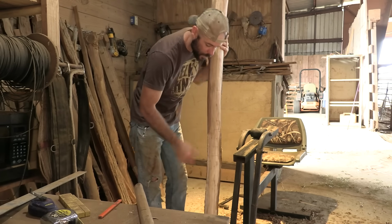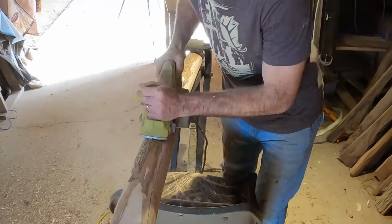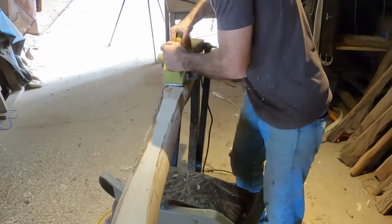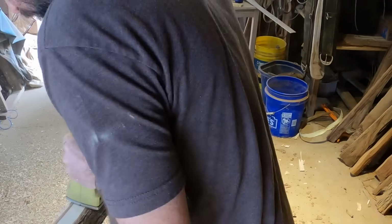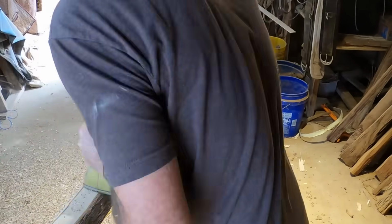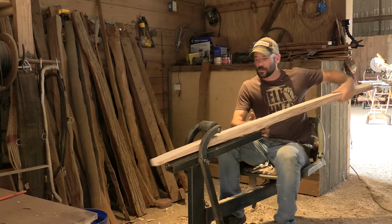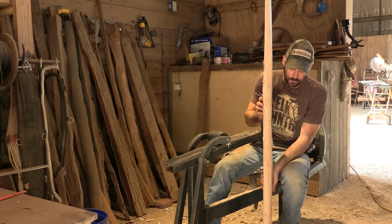So I'm going to go ahead and just move to the power plane, knock some of this stuff off. We'll get the front to back profile cut out, and that's going to put us into a position to start removing some belly wood so that we can get these limbs actually bending. All right, so we're getting down pretty close to our lines on this front to back profile.